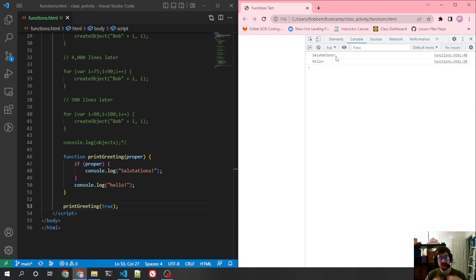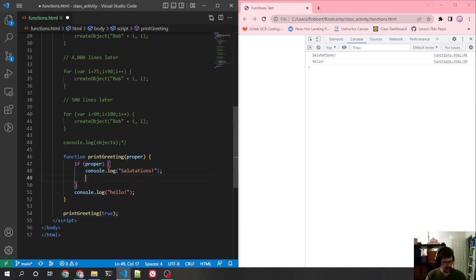We don't want that, because if we're giving someone a proper greeting, we don't want to say salutations and then immediately hello afterwards, because they're going to be confused. So what we can do is inside this if block, we can say return. Now what this return does is it says as soon as you get here, immediately exit the function. Normally you run through the whole block of code, you get down to this last console log, and then you exit the function. You return back to this line. If I say return, I will get to line 46, 47, 48, 49, and then it'll skip out of the function and come back to 54, even though normally it would hit 51.